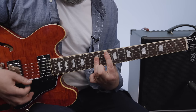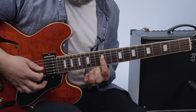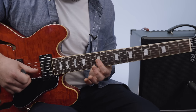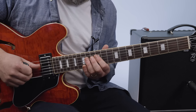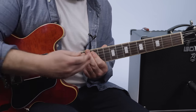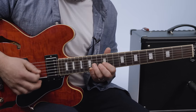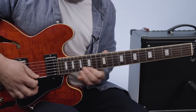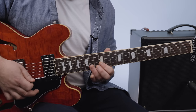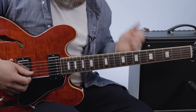So if you have G and F right there, you can do it with one finger. And I'm really emphasizing the G and B string there. But then you also have this box, which looks exactly the same as the E minor pentatonic. It's also the G major pentatonic. Brothers-y, as well as the Grateful Dead.